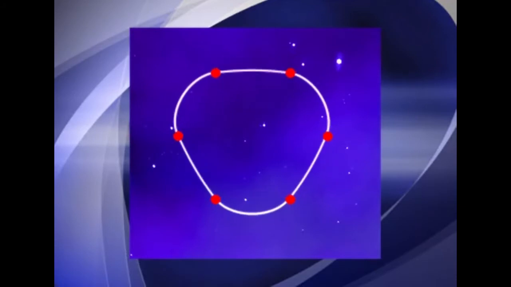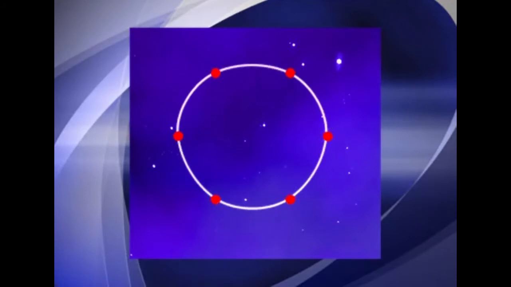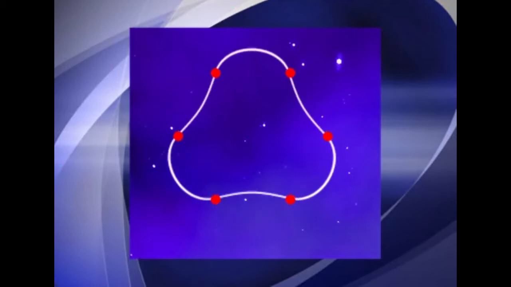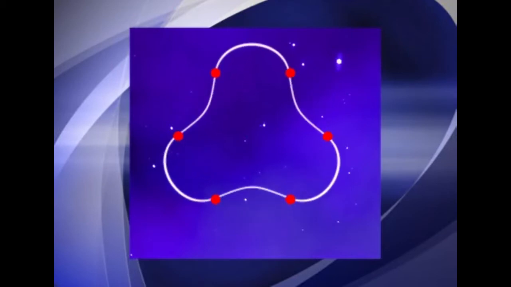Why not more? And the answer is you can get the string to vibrate with more. You could have a picture, instead of having these 3 lobes appearing and disappearing, you have 5 lobes appearing and disappearing, or 6, or any number that you want. In fact, you could have less. Instead of having these 3 lobes that appear and disappear, you could have 2 lobes that appear and disappear.